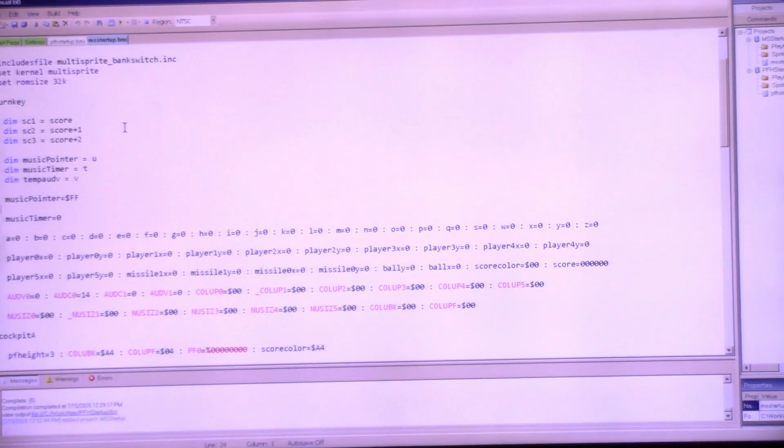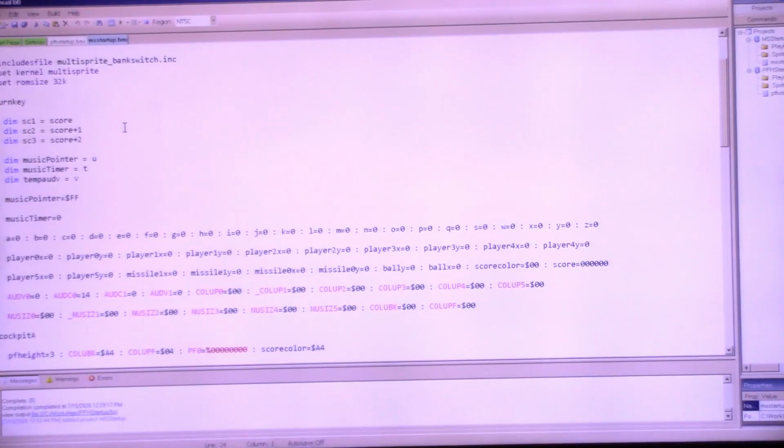Now, to add more sprites, the multi-sprite kernel takes sprite 1, which is usually the second player sprite, and makes several copies of it, so that you can have 5 different sprites in addition to the player 0 sprite, which is usually the first one. Remember, in coding, 0 is a number. 0 doesn't mean nothing, it's just the starting point. So player 0 isn't no player, it's actually the first player. And player 1 isn't the first player, it's the second player. So welcome to a world of confusion.